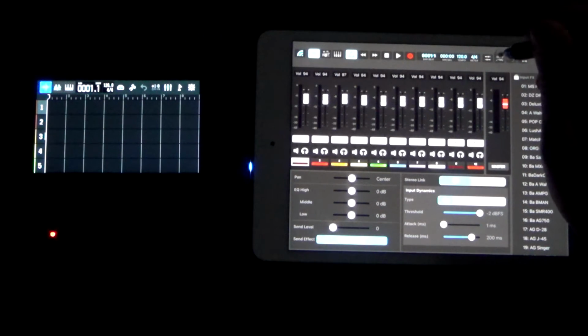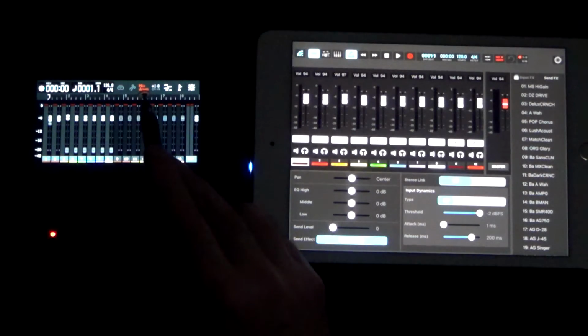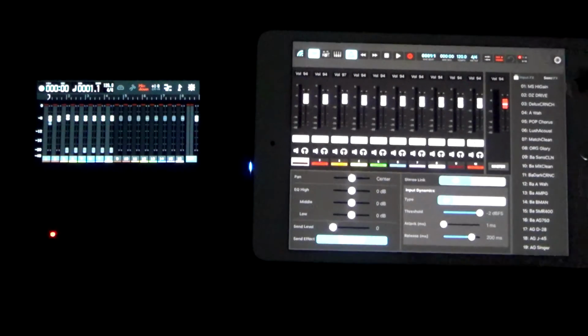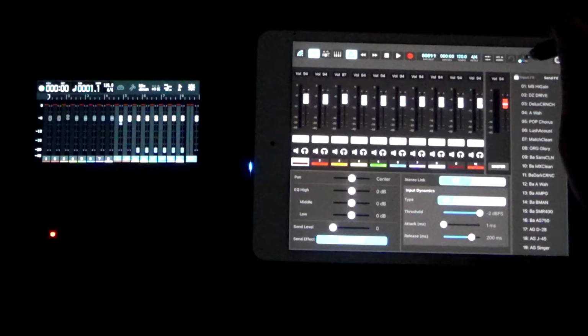You also have the mix down button up here at the top. If you wanted to mix down, you would see that over here. If we go back to fader view, you can see that red light or orangey light is on that says mix down. So I could turn that on and off, and it immediately turns it on and off on the R20's screen. Next to that is the undo button. And then here is where we can toggle between tracks 1 through 8, and 9 through 16.